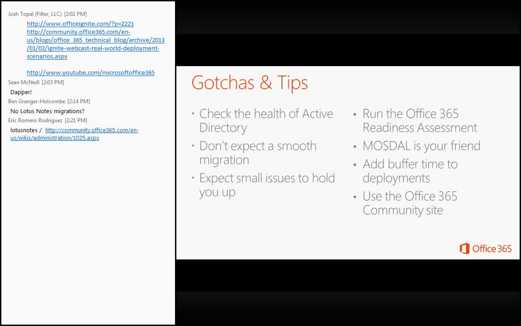So I guess some pieces of advice around this: always run the Office 365 readiness assessment if you're doing anything to do with Active Directory. If there's going to be directory synchronization, you need to run this tool, because this will examine everything in the network and tell you what to fix. It is an absolute must. If you're doing a Google Apps migration, then you don't need it as much. It will check desktops and the like, but it's something that we recommend running every single time before any type of migration. As I said, unless it's a very small SMB, in which case it's not really that required.